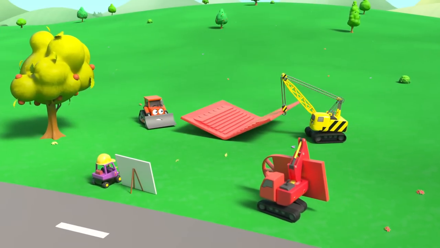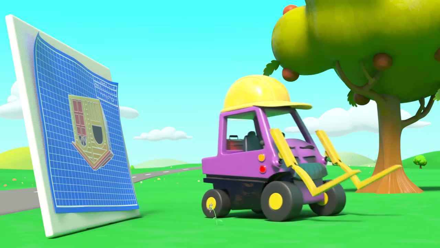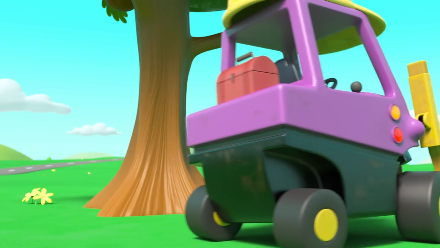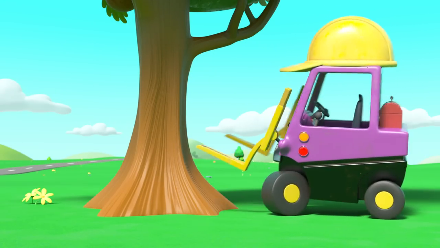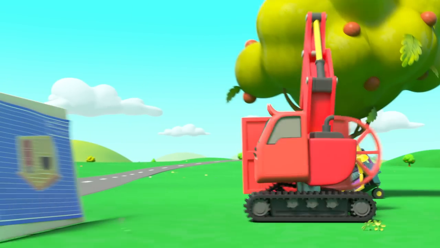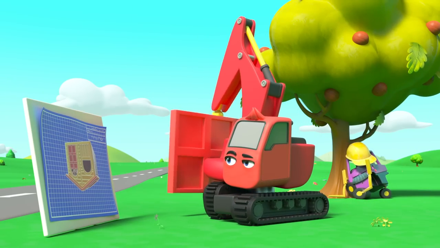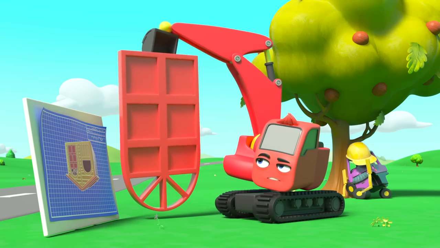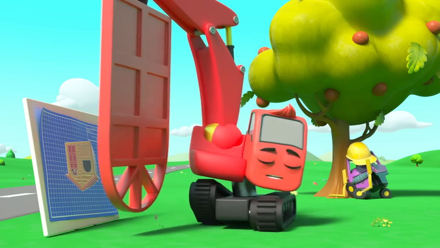Now everyone's hard at work. But oh dear. Mr. Rubble is so sleepy. Surely no one will notice if he has a short nap. But Digley can't figure this out. Something is definitely wrong with these plans. But what is it?